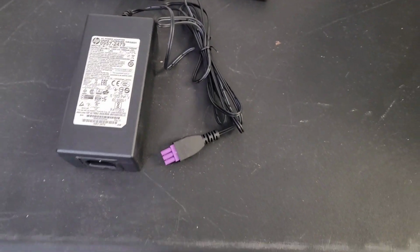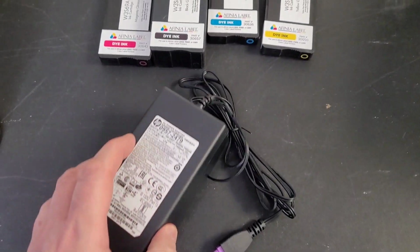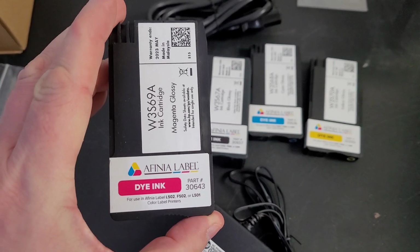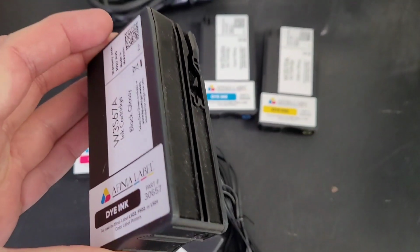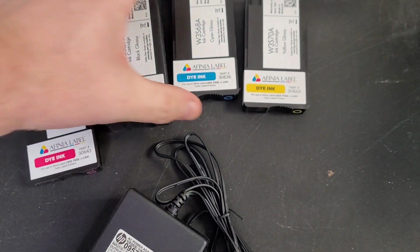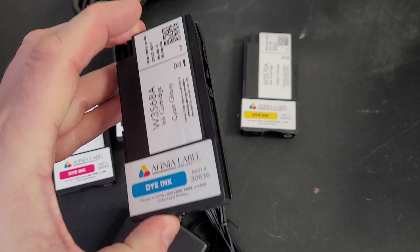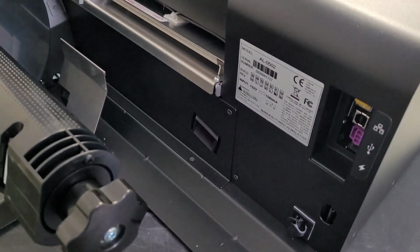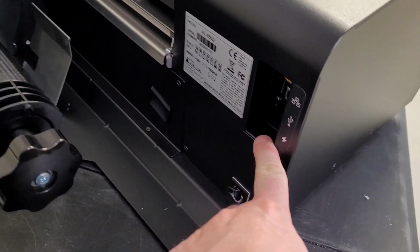All right, so what you're going to get with the box when we open it up, you have your power cable hookup, you have your dye ink. This is going to be the magenta. You have the dye ink cartridge, of course, for the black. The cyan we have as well. And I'm going to show you how these actually get put into the unit itself. This is the back of the unit. We're going to get the power cable hooked up here.